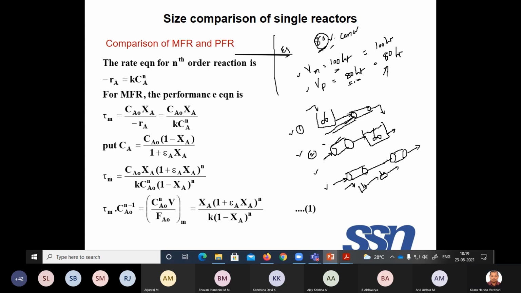Compared to this, much better is there by combining reactors in series, either this or this, or you go for one big reactor and one small reactor, again one plug flow reactor, either 3 reactors, 4 reactors, or 5 reactors, or a big reactor or a small reactor. If you have combinations, you can get the same conversion for a very small amount of volume. That is what I'm claiming now.